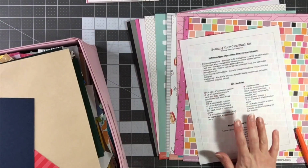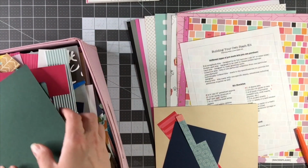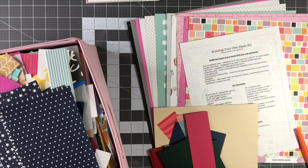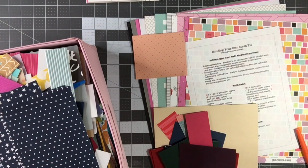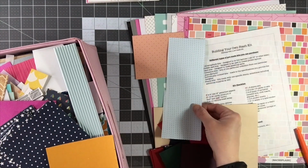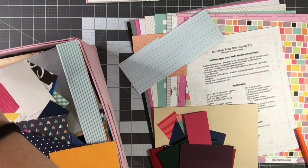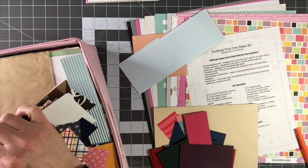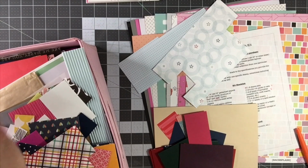All right, so now I'm looking for 5 to 10 scraps in different sized pieces. So let me just kind of take a couple things off the top because right off the bat I know that these aren't really my colors I'm looking for. And it is just really anything. Okay, I like that one. That's 1. There's no rhyme or reason to this. 1. It's a different blue, but I do like it. 2. That's pretty. 3. I don't know why the blues are jumping out to me, but they are.